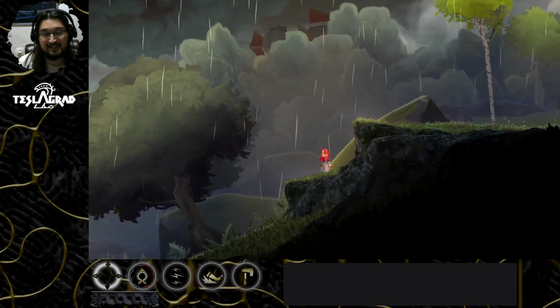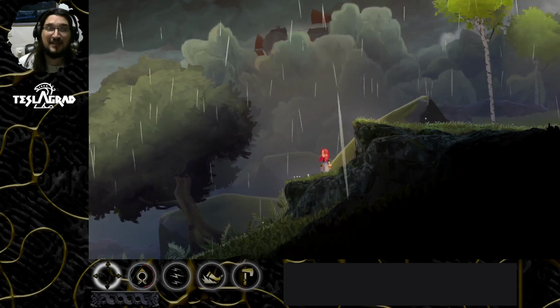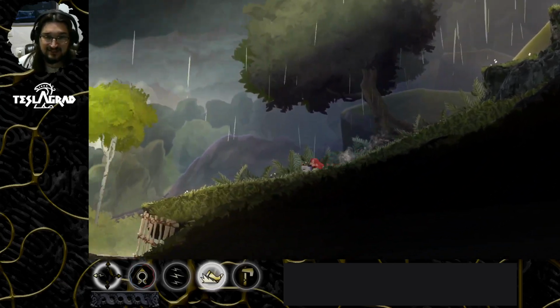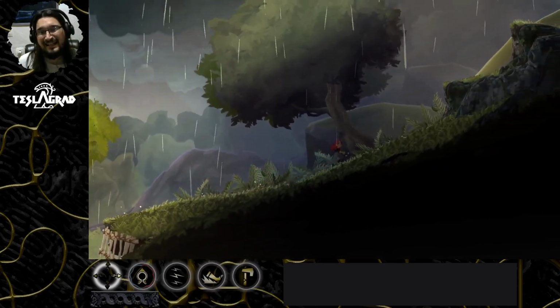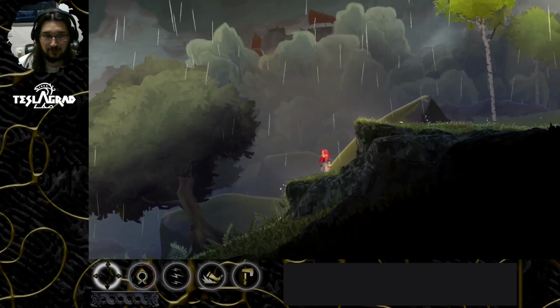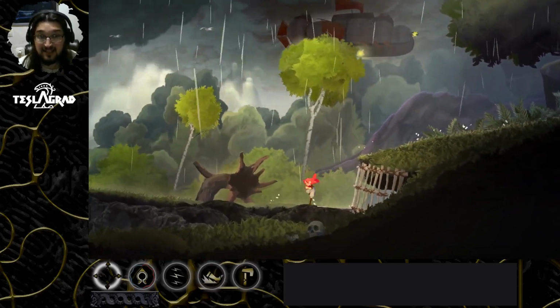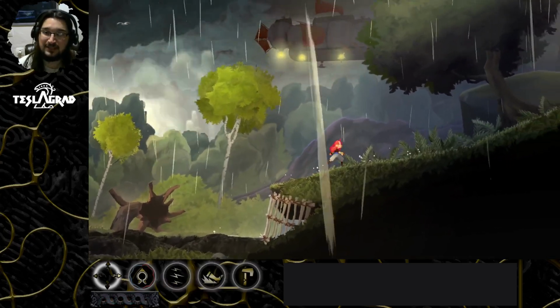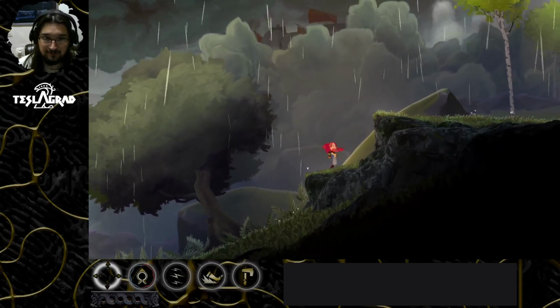So look at that. I will start sliding, holding the left button, and stop sliding. And you will see that here I stop sliding, and the ground friction nearly immediately brings me back to Lumina's normal walking speed. Let's do it again. I slide, I'm fast, and when I release the slide button, the game slows me down to Lumina's walking speed.